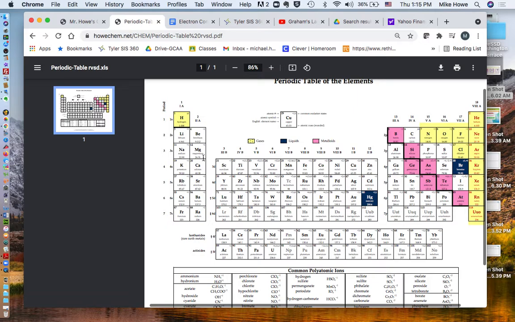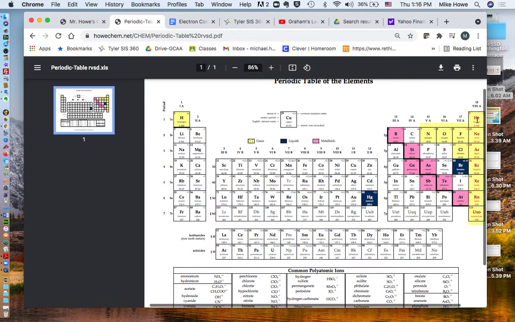Also, while we're talking about this, notice that this area here is 2 atoms wide. That's for the s sublevel. This d region is 10 wide because the d sublevel holds 10 electrons. This region here is 6 wide because the p sublevel holds 6 electrons, and this region at the bottom is 14 wide because that region holds 14 electrons.